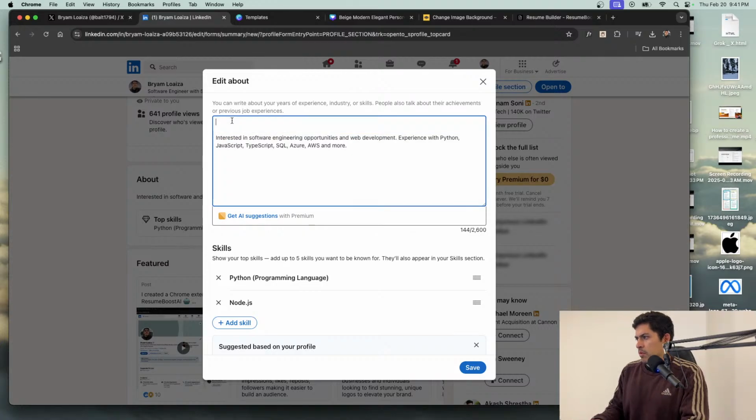You can just say maybe just 2 sentences like this: software engineer with 5 years of experience. It's almost the same thing that you have up there, developing web applications. So software engineering opportunities and web development. Web development and SaaS, software as a service. Experience with Python, JavaScript, SQL, Azure, and more.